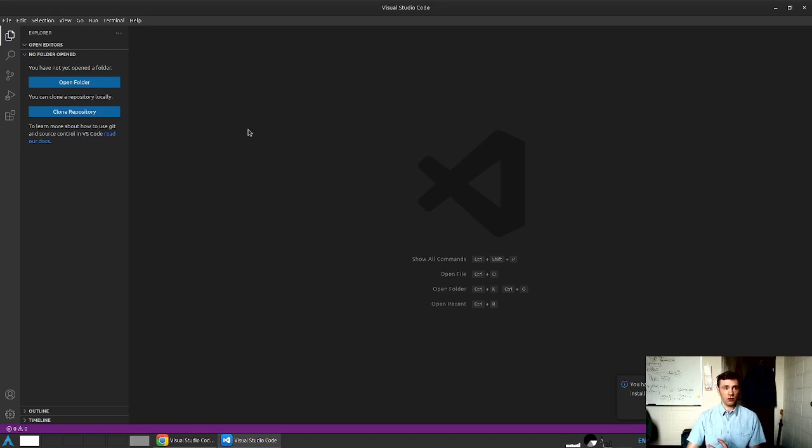Typically, to use VS Code, you'd open up files, perhaps open up a folder, and then navigate to files within that. I find VS Code a little bit too newfangled since I'm an old hand at this point. For instance, it keeps bugging me to install various things that I don't really want to install. Sometimes that can be useful, but for now, we'll just ignore a bunch of that stuff. Over on the left hand, these icons allow you to do various things, version control, but we'll be most interested first in the extensions over here.